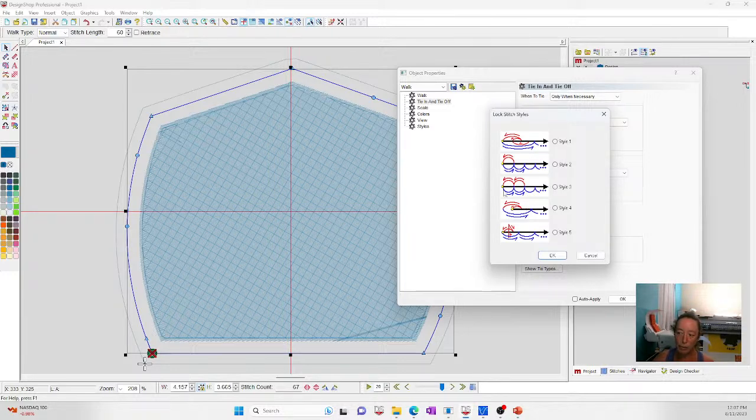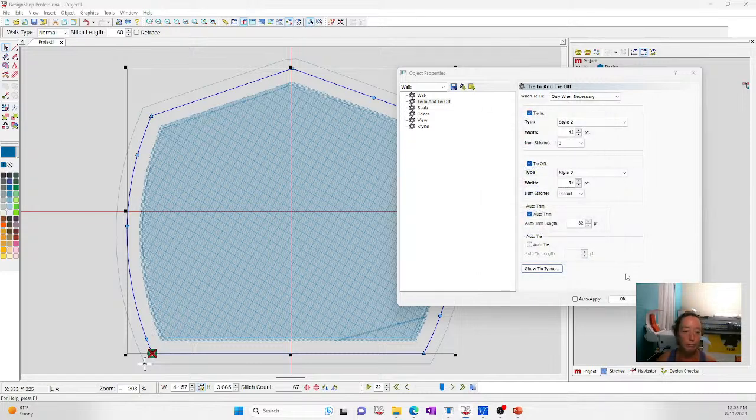Style 3 does 2 back stitches and then it'll run. Your style 4 does this little half stitch off and then it jumps over it all and runs. Your style 5 is really nice and secure, but it's extremely visible. It draws an X. So for a lock stitch, man, is it aggressively strong. But depending on what you're doing, it does tend to be a bit of an eyesore. So these are just the different types of lock stitches. The style 2 is just easy to pull out.